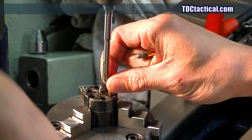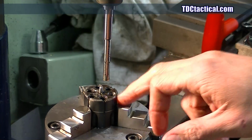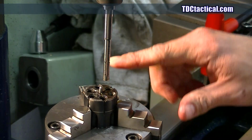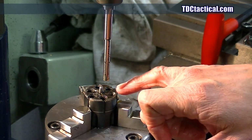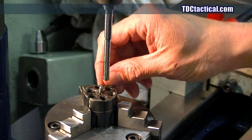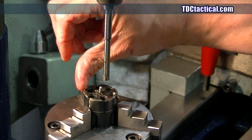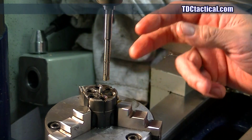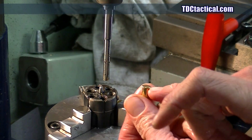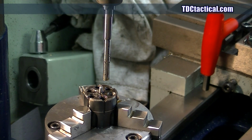got this chucked up here, and I'm running this sporting reamer down through each one. I've got the ejector fastened on there to where it's getting reamed as well, and we're just cleaning up the edges there. On a lot of these rim fires, right where the hammer or the firing pin hits on that rim, you can get some deformation in your chamber, in your barrel, whatever the gun happens to be. You can get it around the edge, and it'll actually dig itself into that case. And so there's a lot of ways to get rid of them.